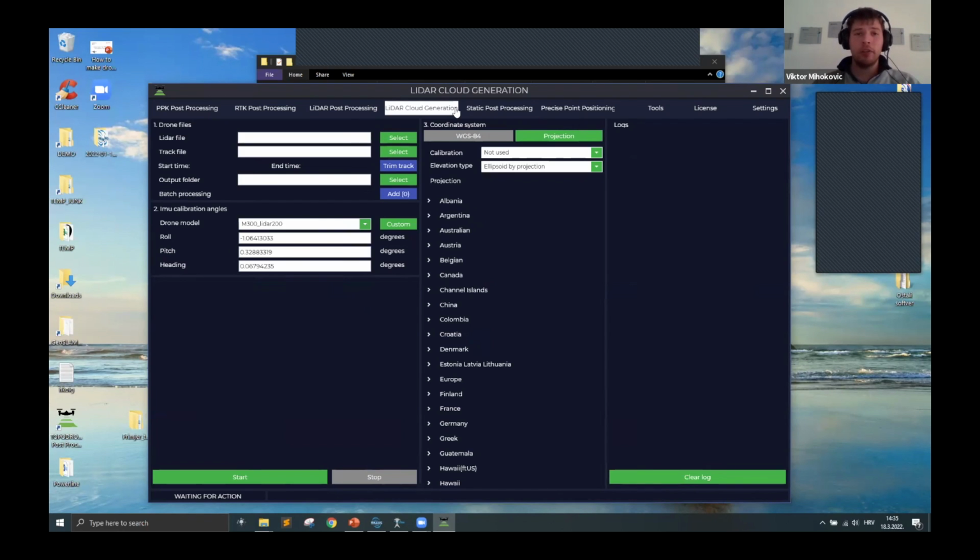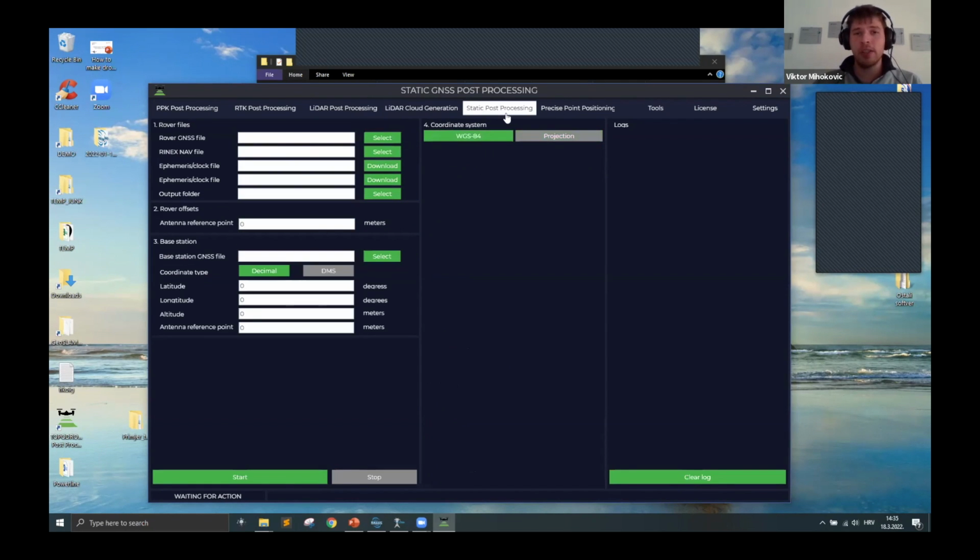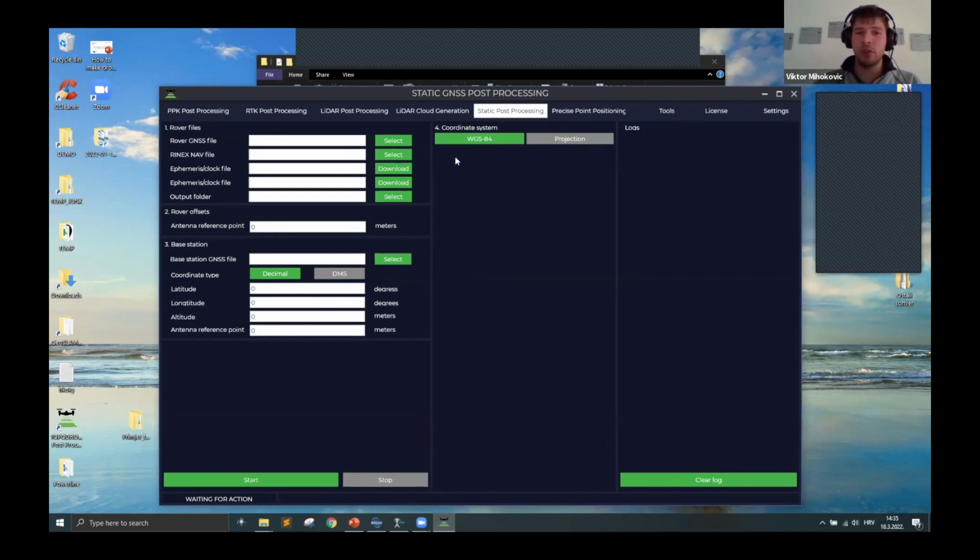And then the first thing to do is to get the coordinates of our GNSS receiver that we will be using as a base for LiDAR trajectory post-processing. This is quite a good feature because you have everything within one software.